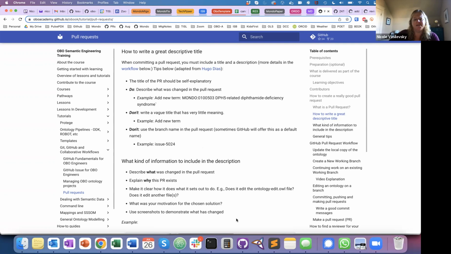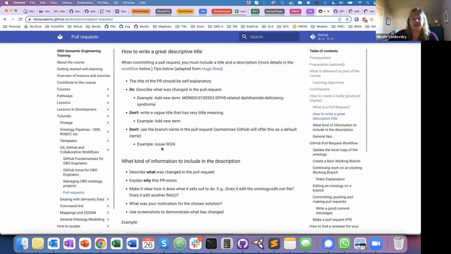And also, sometimes if you open a branch and then do edits in Protege and then go back to GitHub Desktop and push, but don't create the pull request yet, and then go do more edits, it'll default to naming the pull request title the name of your branch.